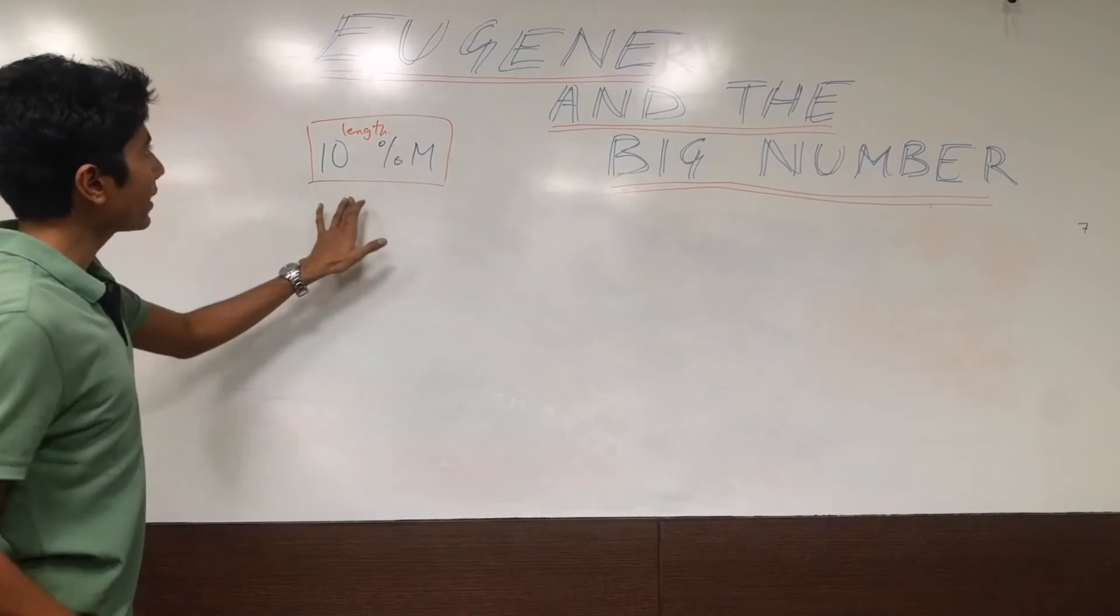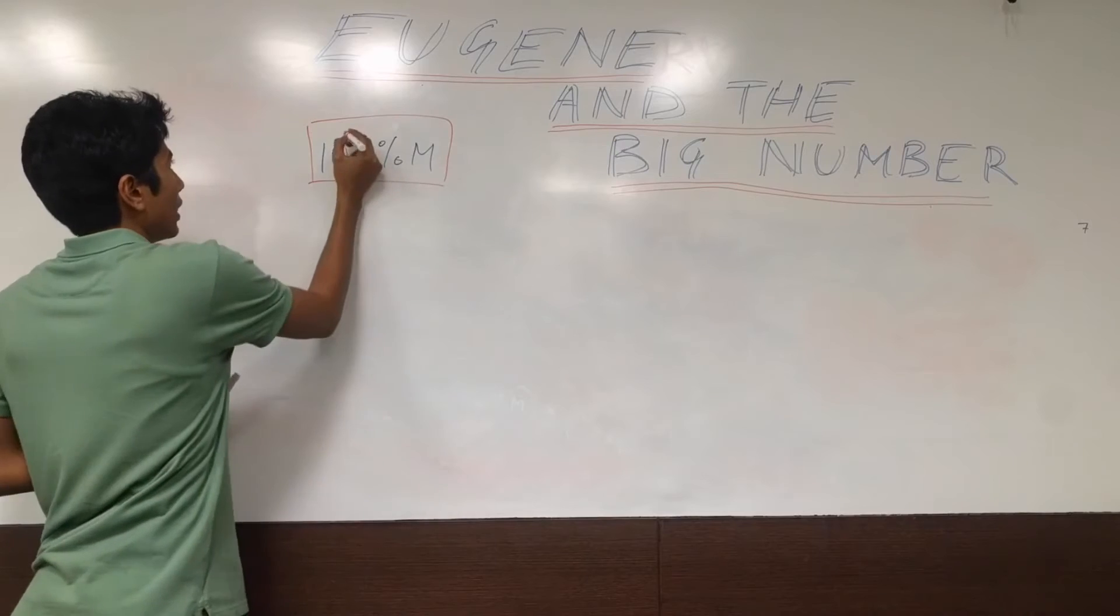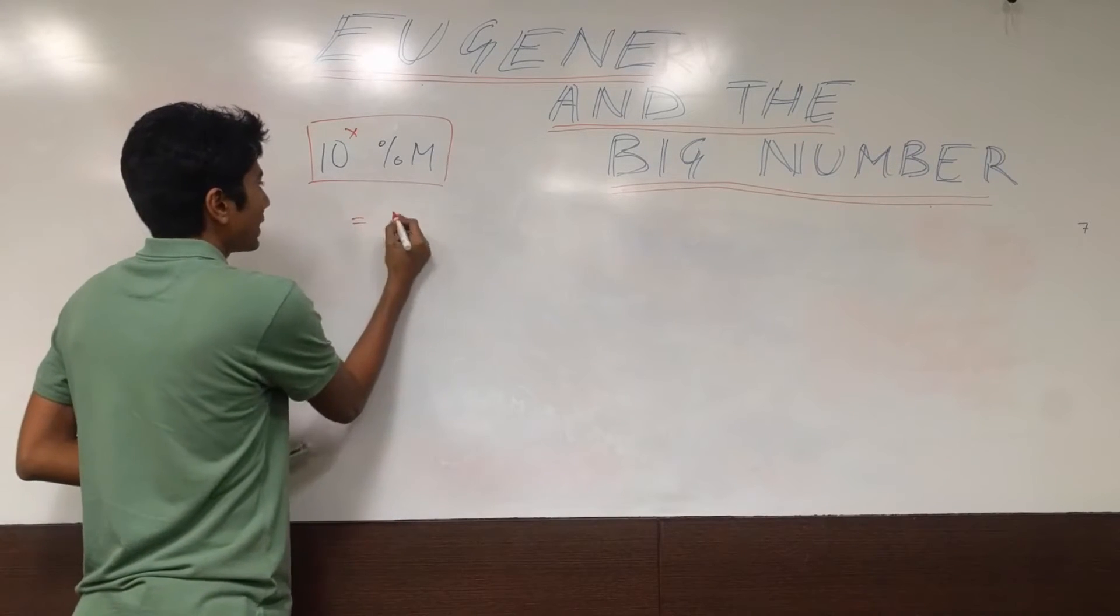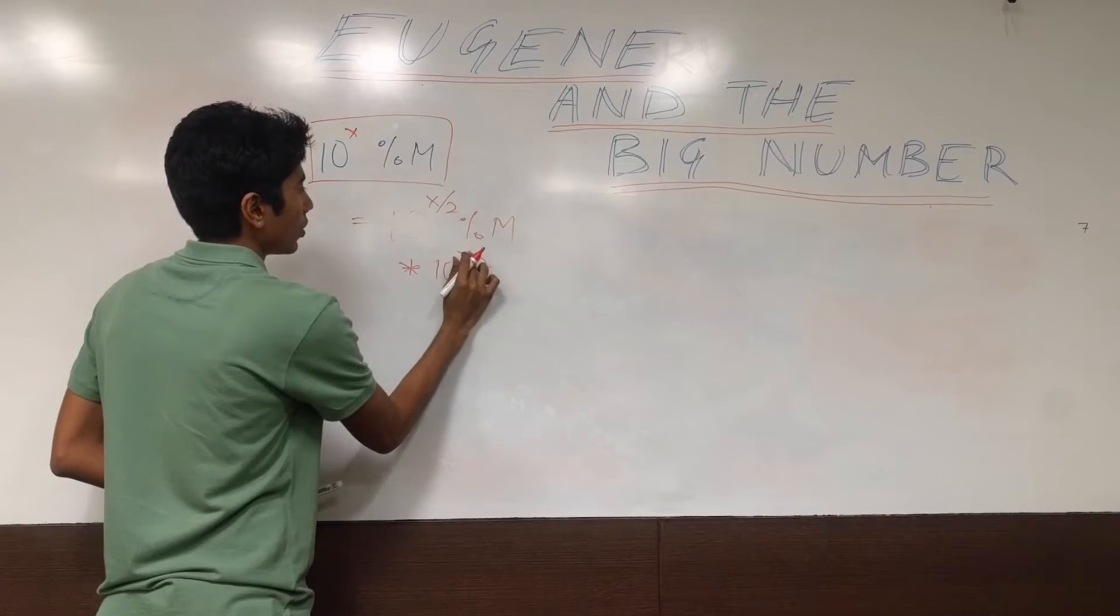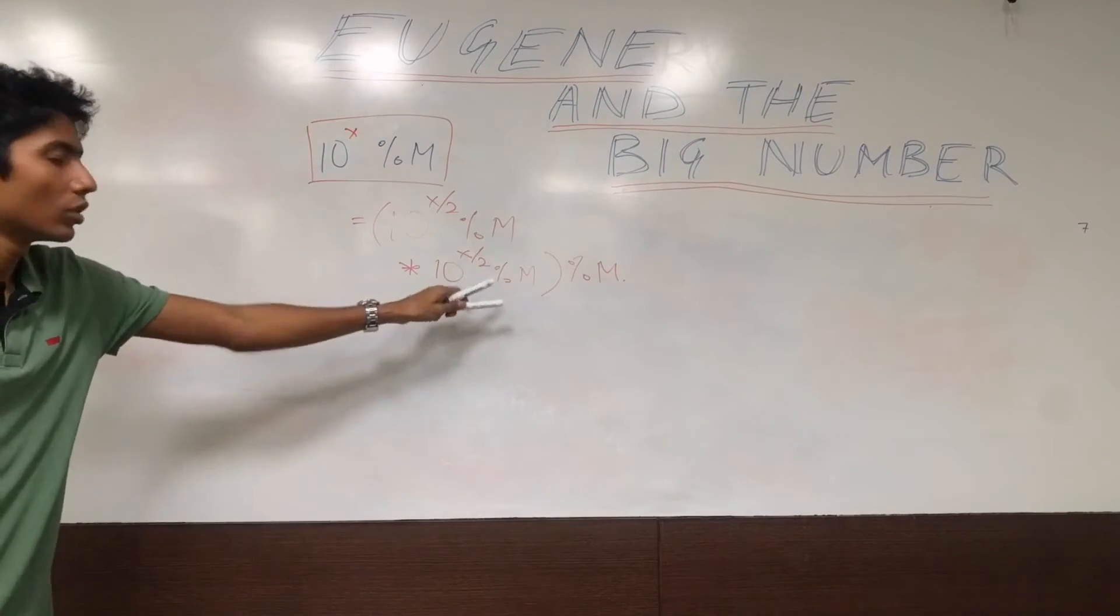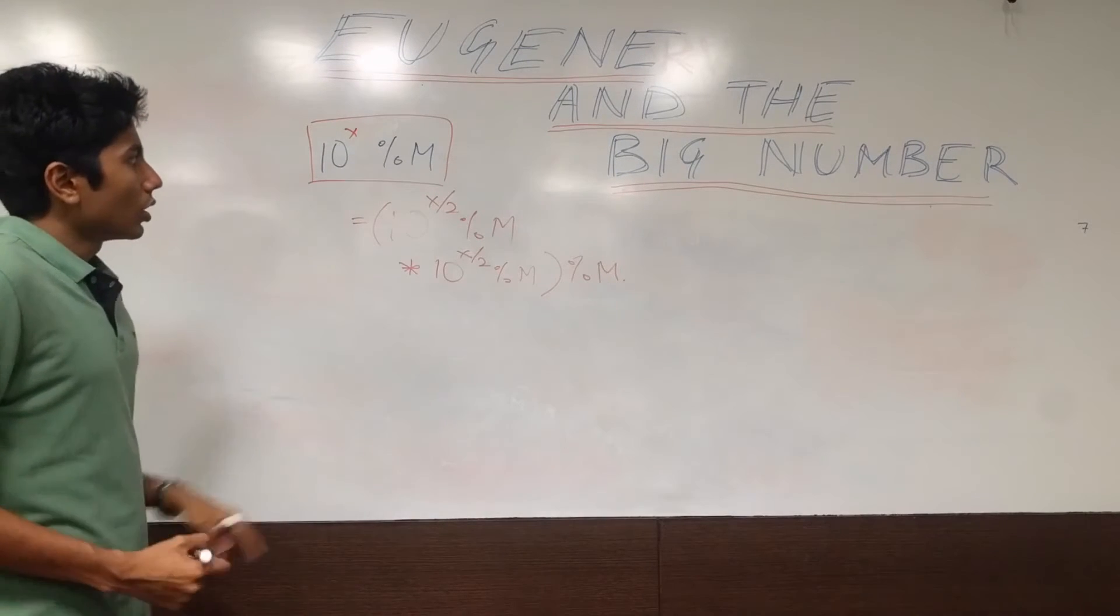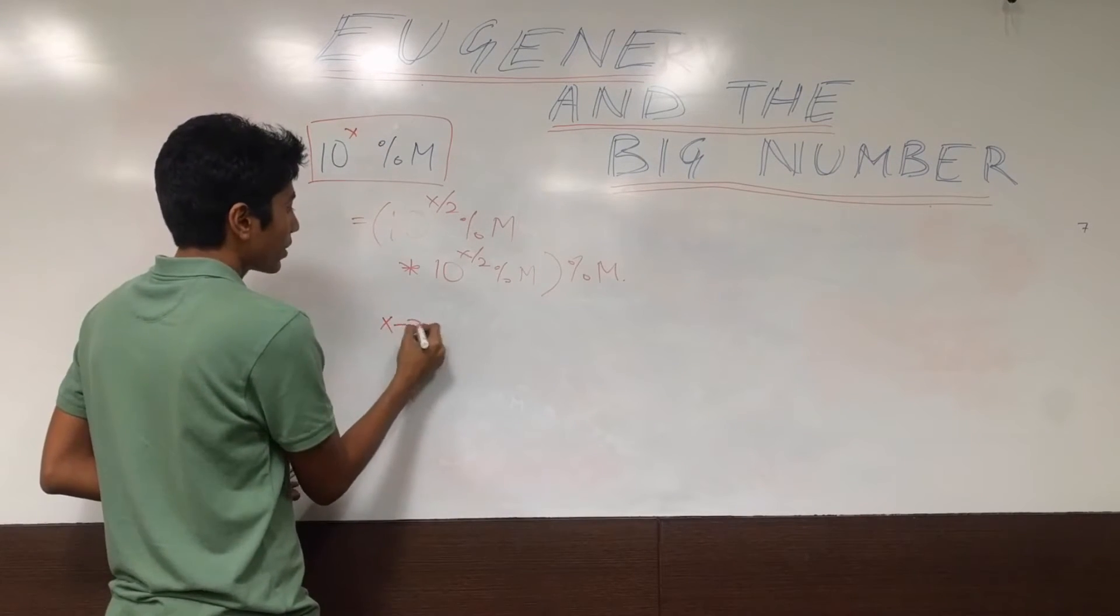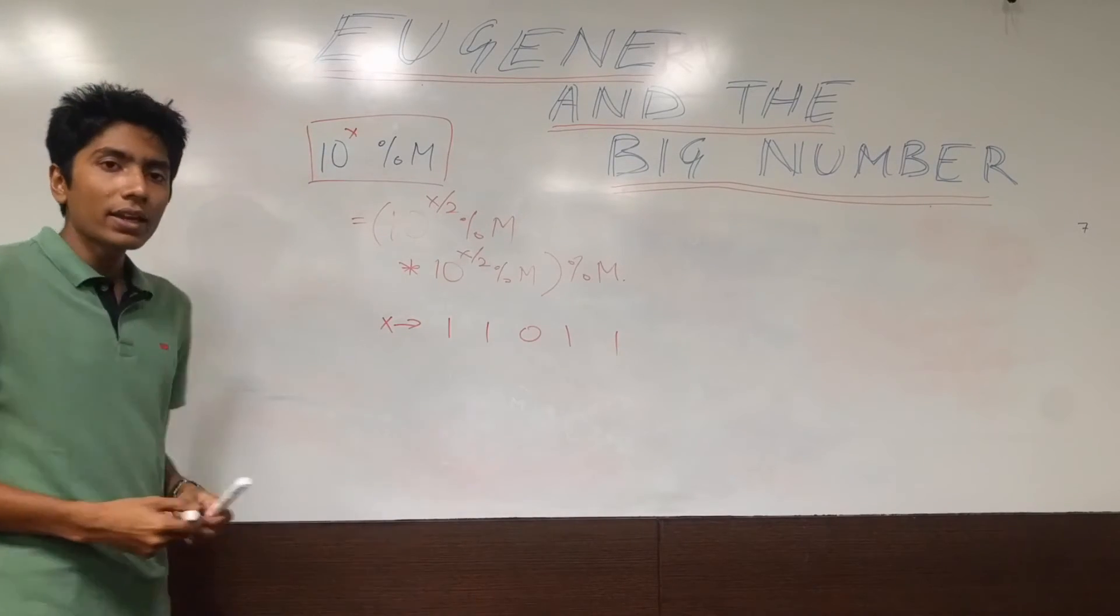Right. So this is what we are looking at. 10 raised to the power of a particular length mod m. So in fact, let's just give it a better variable and imagine a name like x. 10 raised to the power x mod m is what we need to calculate. How do we do that? Well, that is exactly equal to 10 raised to the power x by 2 mod m into 10 raised to the power x by 2 mod m, the entire thing modulo m. This is the property of modulo. The multiplications work and you can go on modulo-ing it infinite times and it won't change the result. So this property is pretty interesting. Another interesting thing to look at is any integer x can be represented as a binary number. So let's say that is 11011.